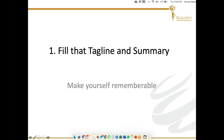Basically, the summary which I have spoken about before is just think about a 3 to 4 line summary of who you are. I like to think of it as past, present, future. What have you done in the past? What are you doing right now? What do you want to do in the future? Make a 3 line summary and put it there. If you want direct review and feedback of that, you can write into us so that we can avail our service.